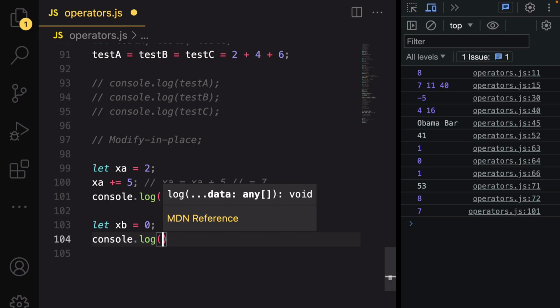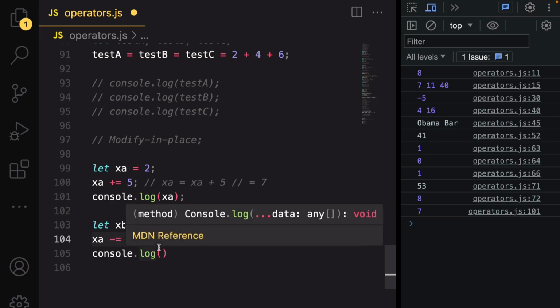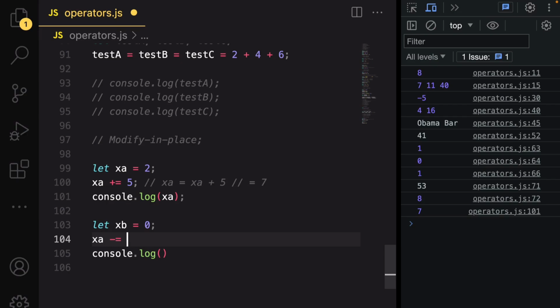Okay, so let's say, actually, you know what, we should do that first. So xa minus equals, let's say 2.